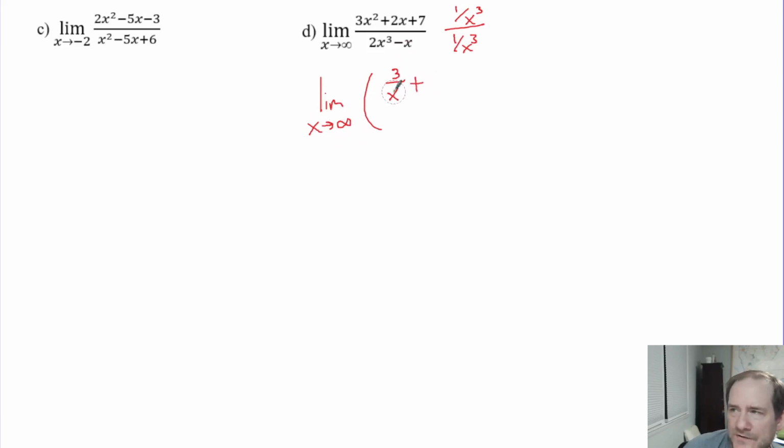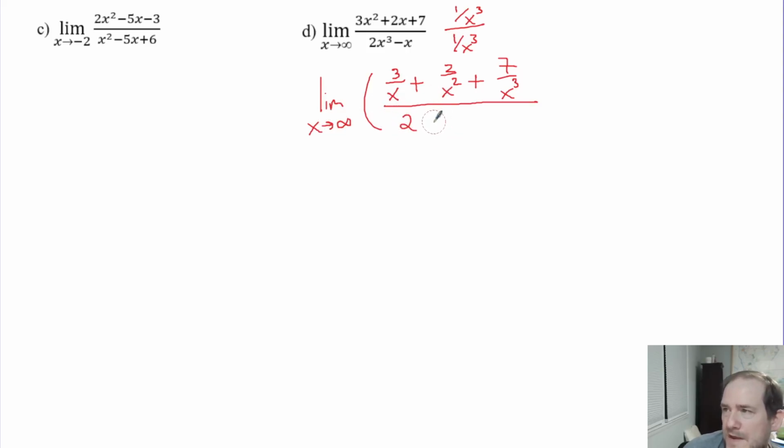And all of those fractions that have x's in the denominator, they all go to 0 when you imagine going toward infinity. As the bottom gets big, big, big, the whole fraction gets small, small, small as it goes towards 0. So next you would have a 2 over x squared. That still goes to 0 when you imagine infinity. And then you get a 7 over x cubed. That goes to 0. In the denominator, you get 2x cubed over x cubed. So that's the one term where the x's cancel, and you don't have x's in your denominator anymore. So now that limit, the limit of a constant, is the constant.